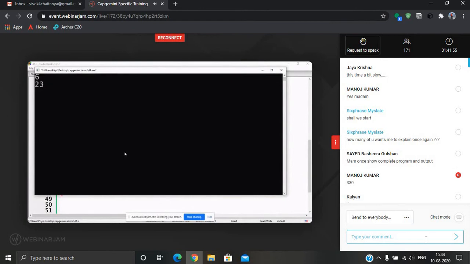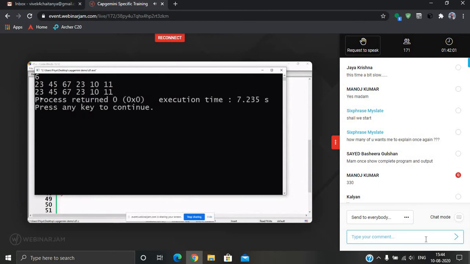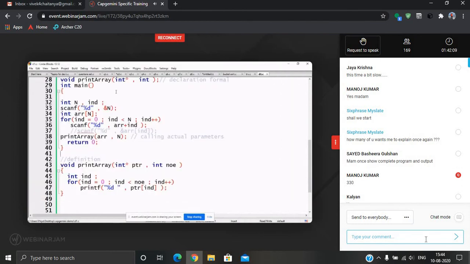6 elements. See, I already told you that you can give any number. So totally I have given 6 numbers. Listen. This print array function prints all elements of our array. Right. Here I have one more additional point, which is that this is going to be call by reference. Why do we call this reference? While passing an array name, it always gives you an address. So while passing an array, it is carrying an address. So this is going to be call by reference.